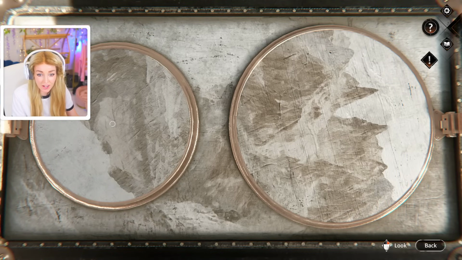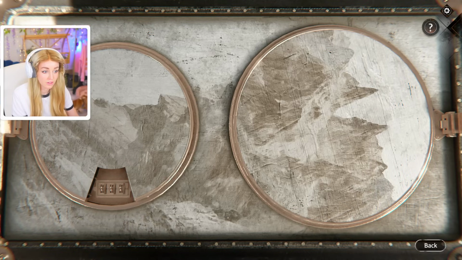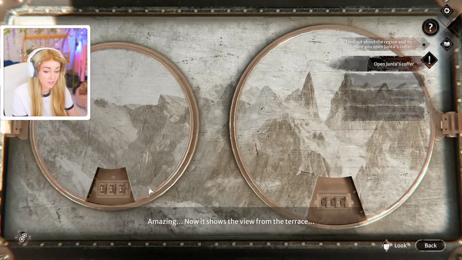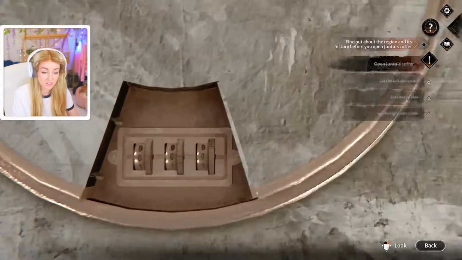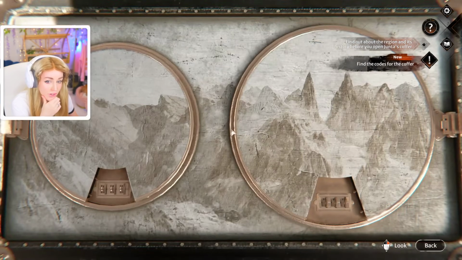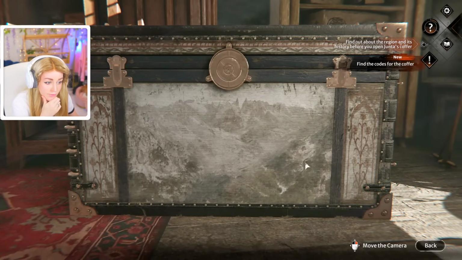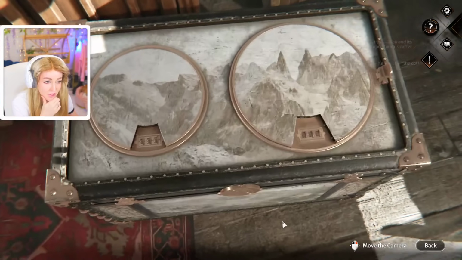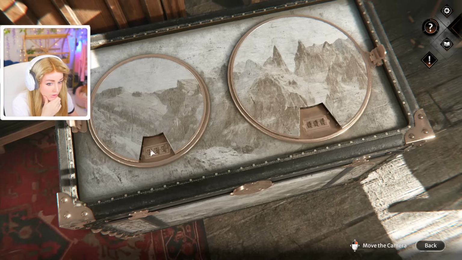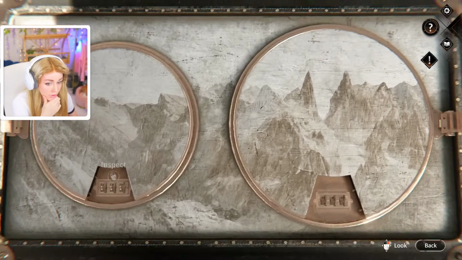I can't believe in like however many years nobody figured this out. Okay. Amazing. Now it shows the view from the terrace. It does. And then what's this? Oh, it's numbers. Find the codes for the coffer. Where on earth are we going to find the code? I can't see any numbers on the box. Could it be the numbers from before? What were those numbers before?